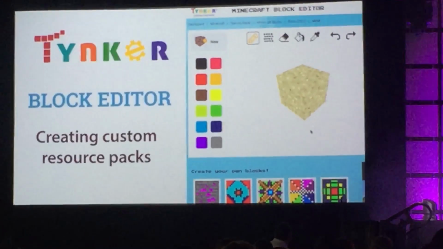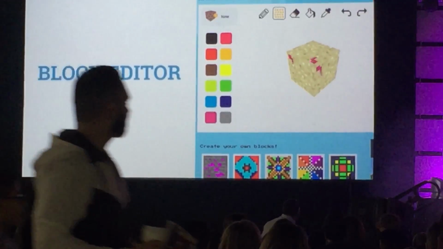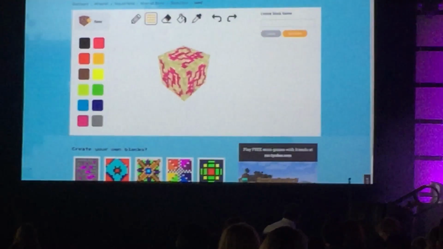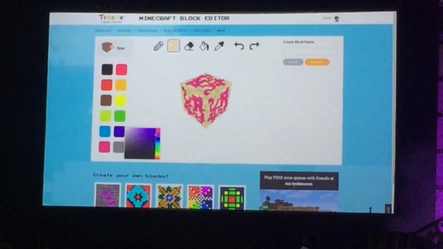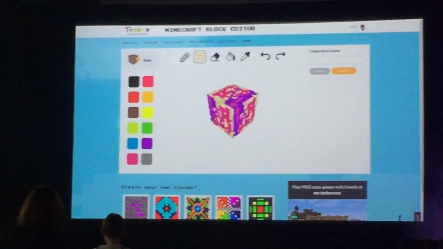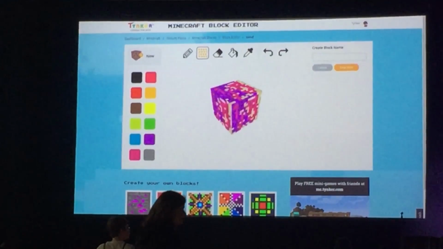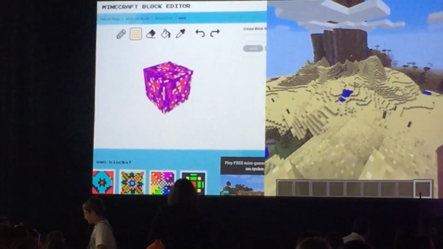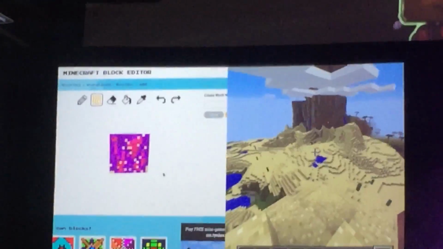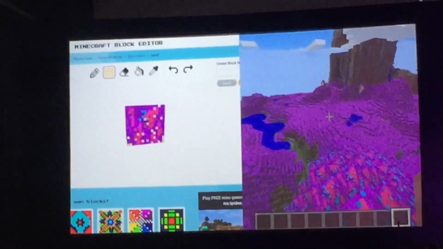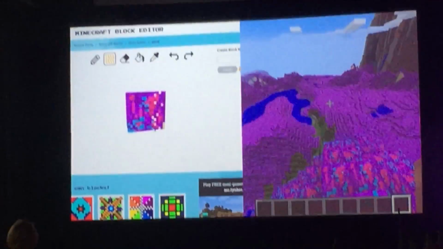And let's say you wanted to customize your own world and make it full of glass or make it full of cake. You can do that. So you can go click on any block. We have a block editor, so you can change the colors on all the blocks. And once you do that, within one click, when you log into Minecraft, it will ask you whether you want to update with new resources, and you just say yes. And when you go in, your whole world becomes pink, or hot pink, and purple. Right? So all of these kinds of things are really easy to do using Tynker. So it's one complete integrated solution to do all of the fun things there.